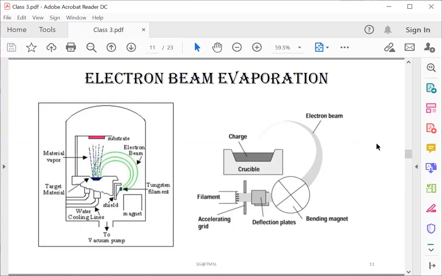Okay. So the ionizing radiation, and another point is that the beam is to be focused. If that beam is not properly focused, there may be secondary ion emission from other materials, from other peripheral material, which may contaminate the film also. But with proper care, you can get very high purity film using the electron beam evaporation technique. Okay. So that is the advantage of this technique compared to other evaporation techniques.